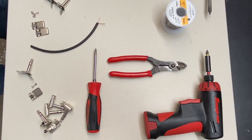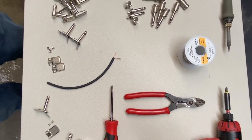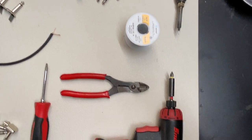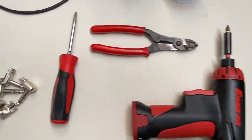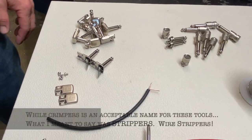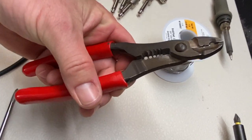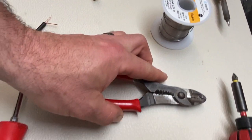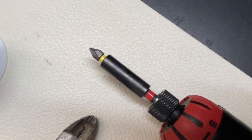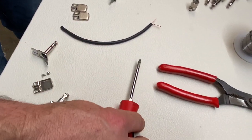We're going to go over the tools you're going to need along with the supplies and parts. First is a number one Phillips driver — that's going to take the screws off the retaining jacket for both the straight plug and the flat plug. We're going to need some crimping tools. These are Snap-on, but anything with a 20 gauge and a 10 gauge will work. We also have an electric magnetic driver here that makes putting a bunch of them together a little bit easier, but you can use a mechanical hand driver with a number one bit.